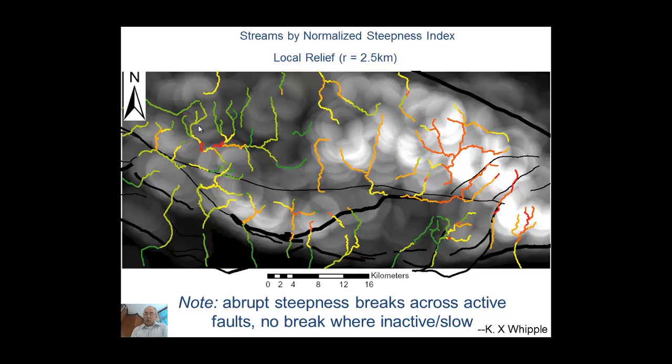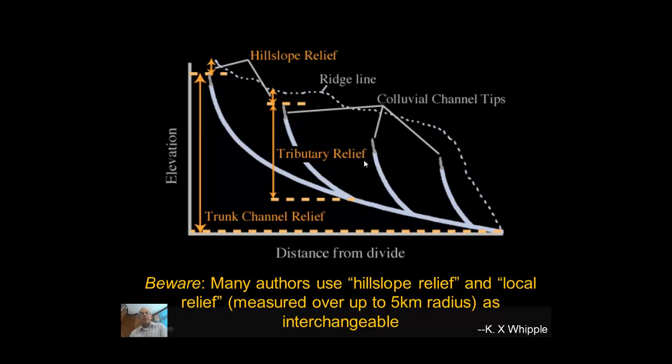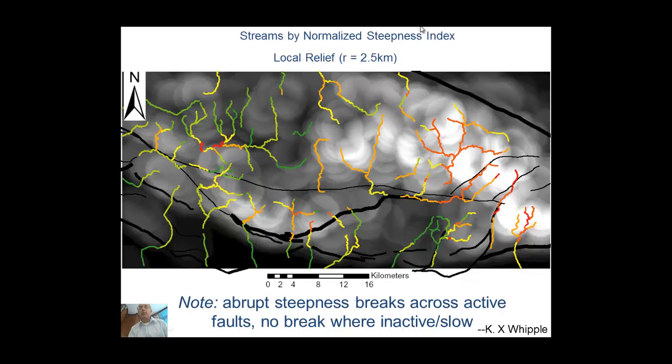So then what they also showed was just local relief. I showed this before, but the relief is just you go across the map and you take a minimum and a maximum, let's say within a 500 meter radius. And we say, okay, that relief is a kilometer, let's say, and we assign that to that value on our map and we go to the next pixel. And so that's what the white is showing.